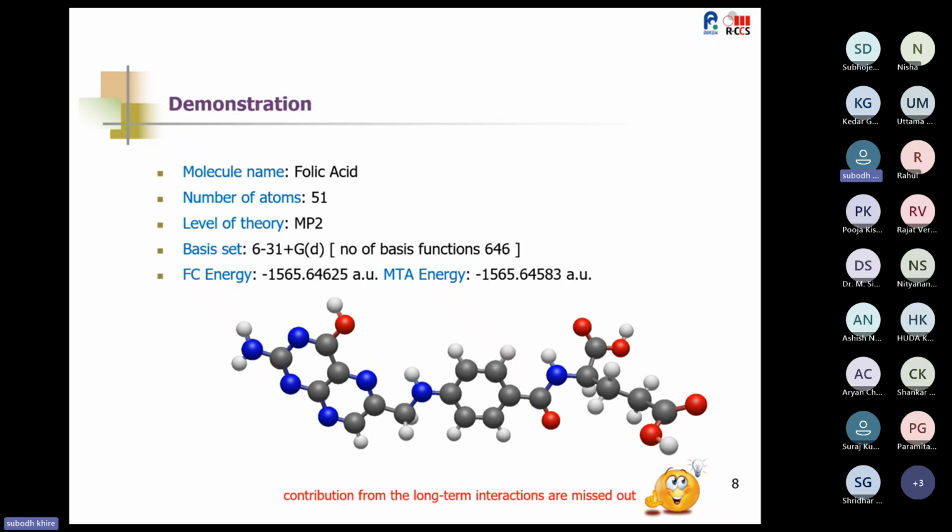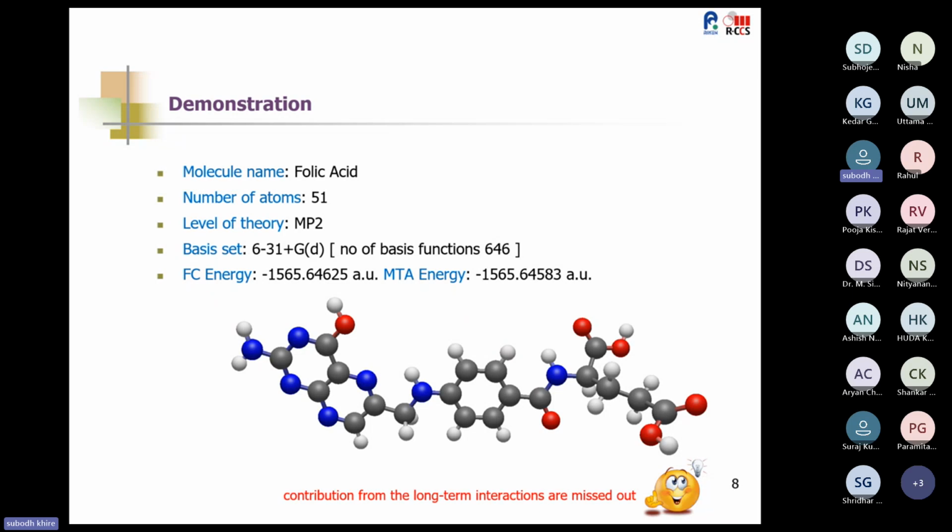While considering this, the main thing in our mind is that the contribution of long-range interactions we are totally missing out, because due to the fragmentation, the fragments are totally independent of each other. Once the subsystems are generated from a parent system, they run independently of each other.